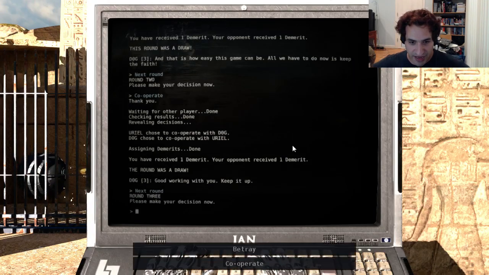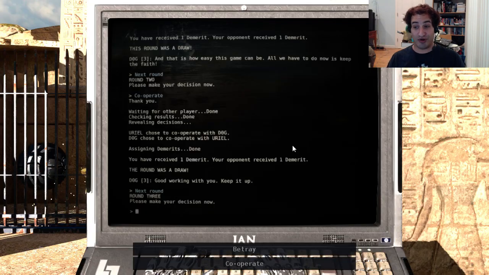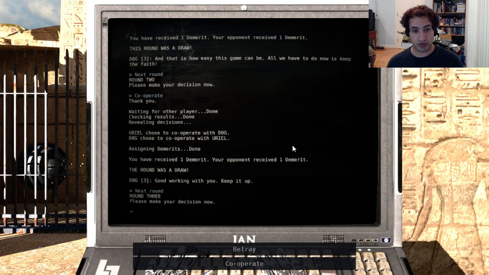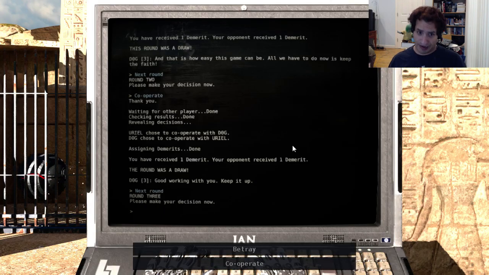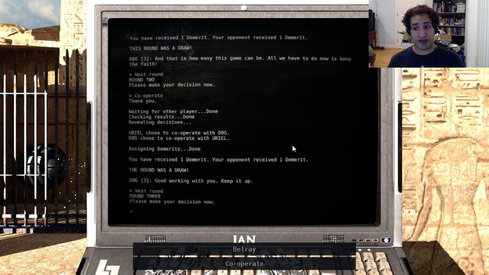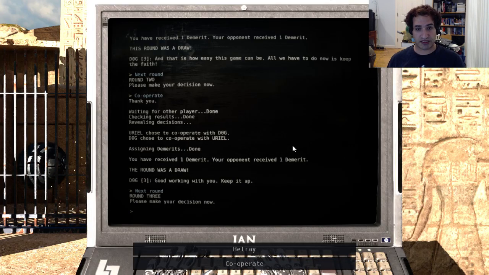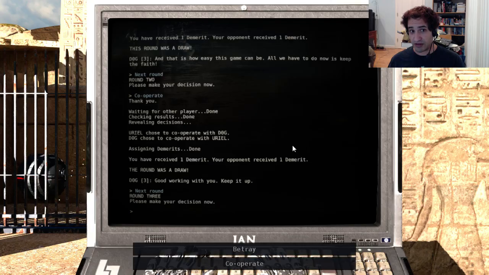So this next thing is the hard one right here, right? Is Dog gonna betray me here? He could. If he does, I end up with, what, 2, 2, 2, 6, 9? I'll end up with 9 demerits. This is doing math on stream, always a bad idea, but I'm doing my best here. I'll end up with 9 demerits if I cooperate and he betrays. If I cooperate and he cooperates, I'll end up with 7 total demerits.